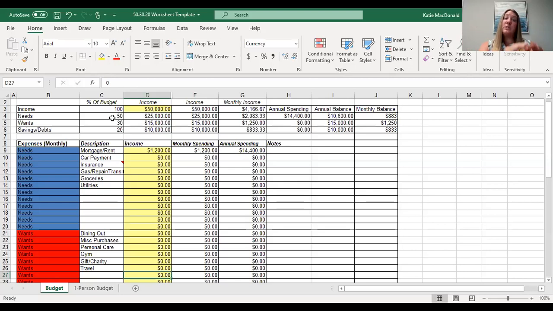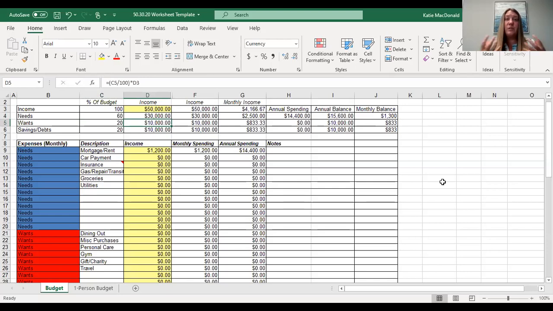Or sometimes we don't need to keep the wants at 20%. If an individual does not carry any consumer debt, then really 10% savings is sufficient. So we'll take that additional 10%, and that's where we'll update the numbers. This is kind of what I mean. So it really all depends on everybody's individual situation.